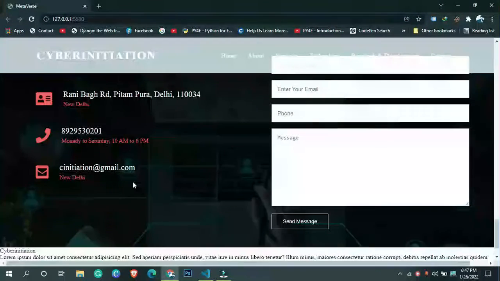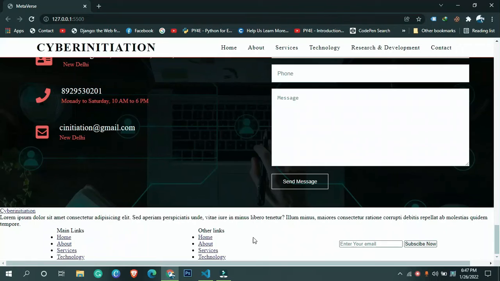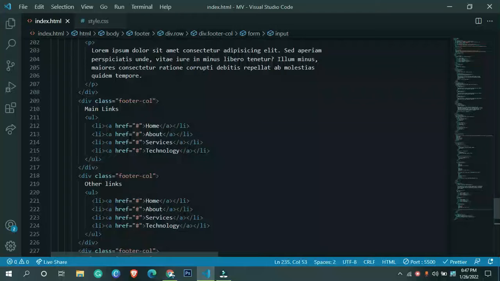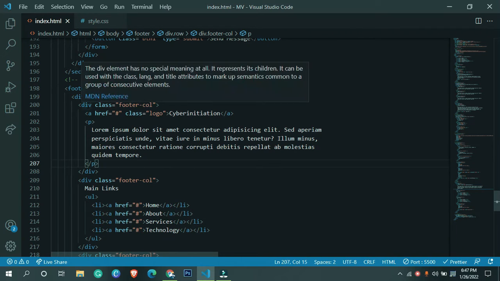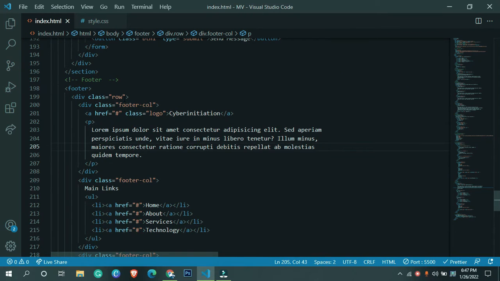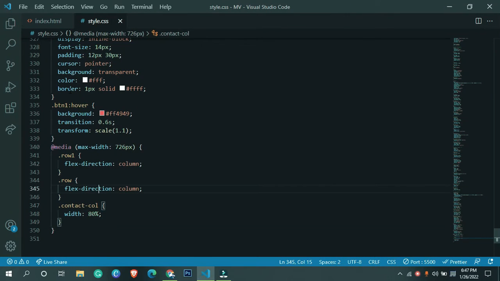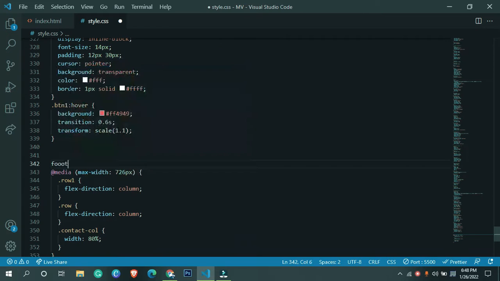Yeah, so now we can see all of this information right here, and now we need to fix every single thing. We have this section along with the columns. In order to fix the margin and padding, I'm going to call this footer tag. So let's copy it, and this is not a class, this is actually a tag. It's just like the header tag, body tag, and then your footer tag.